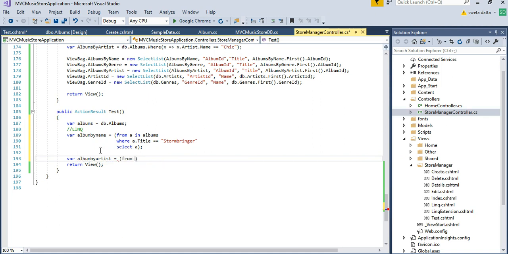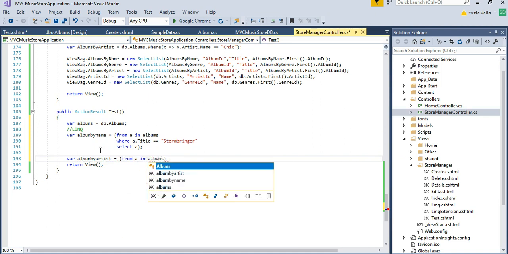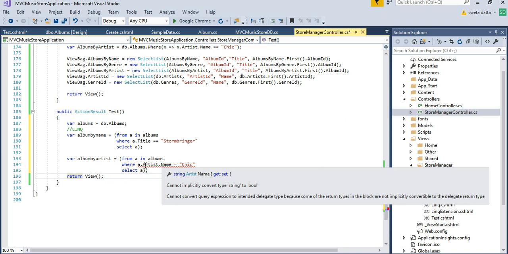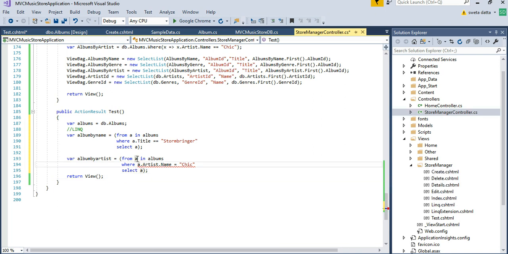Here what I do is from a, artist.name. That returns. So I'm trying to do some filtering here, right?